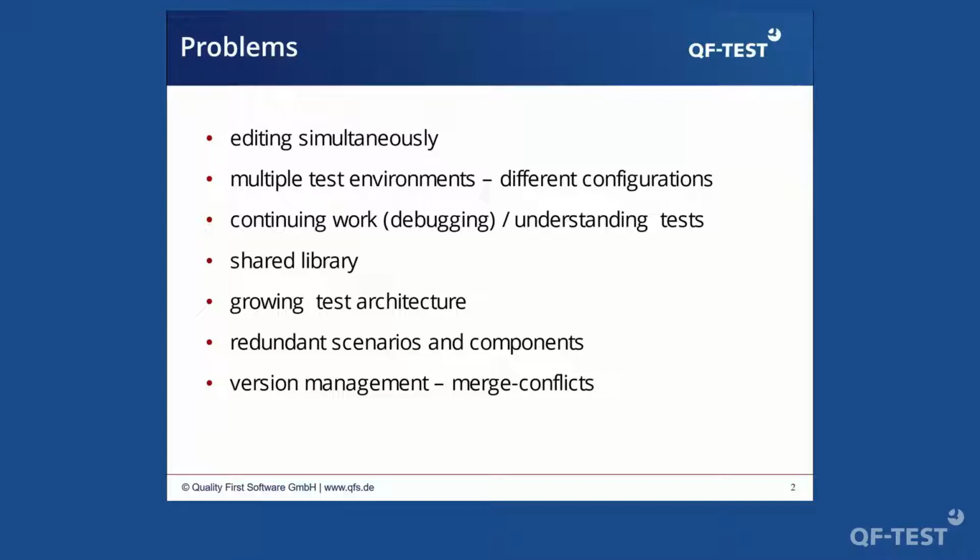Also, if we are talking about version management, as I said in the beginning, we may run into conflicts when merging changes, which also depends on whether you're working with a lot of branches. I will also show you later an example of how to work with several branches, commit your changes, and how to work with this approach. Okay, these are mainly the problems when working in a team together. Additionally, other problems may arise specific to your team, but these are the main problems which may occur and which we found out about during our support sessions with customers.